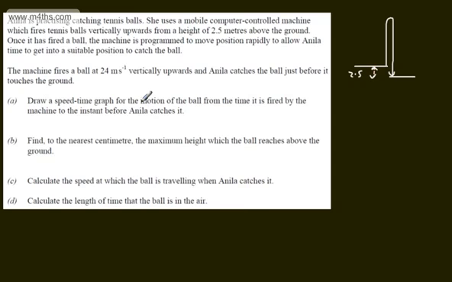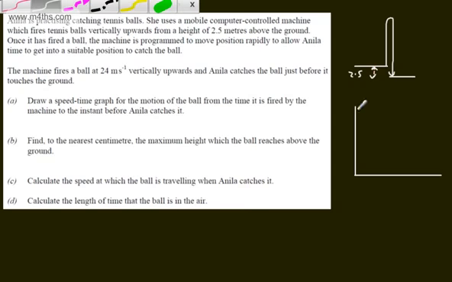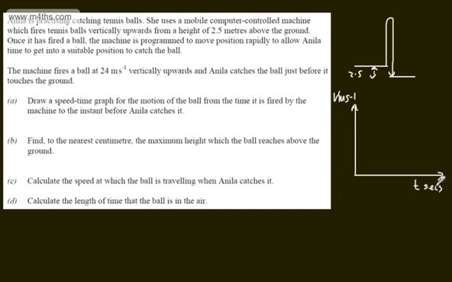So let's go ahead and draw our speed time graph. With the speed time graph, this isn't a velocity time graph, therefore we're going to have no negative portion of this graph. Speed is the absolute value. What I'll do as well is look at a velocity time graph based on this information. So this will be v metres per second, this will be t seconds. We're told in the question that it's fired with a speed of 24 metres per second. So I'm going to start here, and that's going to be 24. It's going to come down to 0. That's the point here. When the ball reaches its maximum height, the speed will be 0.